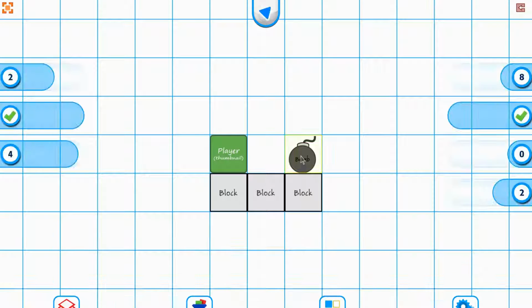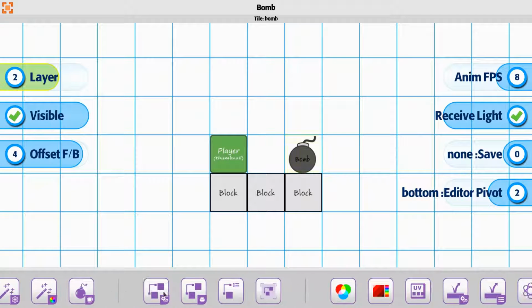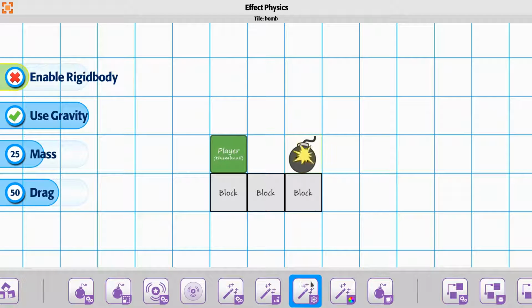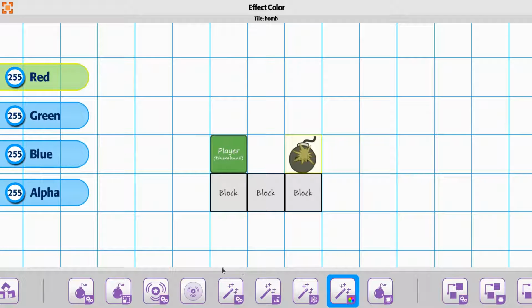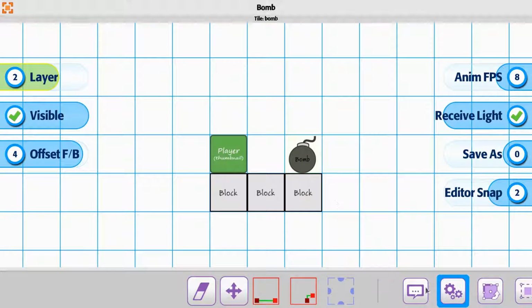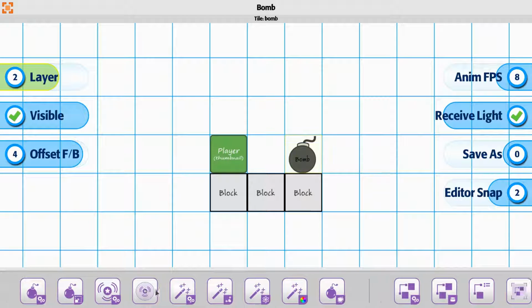And just one thing to note on the effects side, at least at this stage, the effects on the physics side, this isn't going to be something that's actually being used. You can enable it, but nothing's actually going to happen on it. The color for it, though, will actually take effect. So if you want to change the color from what was originally there to a different color. Alright. And then the last part here, actually let's go ahead and do that one. We'll just put them all into this one video here.